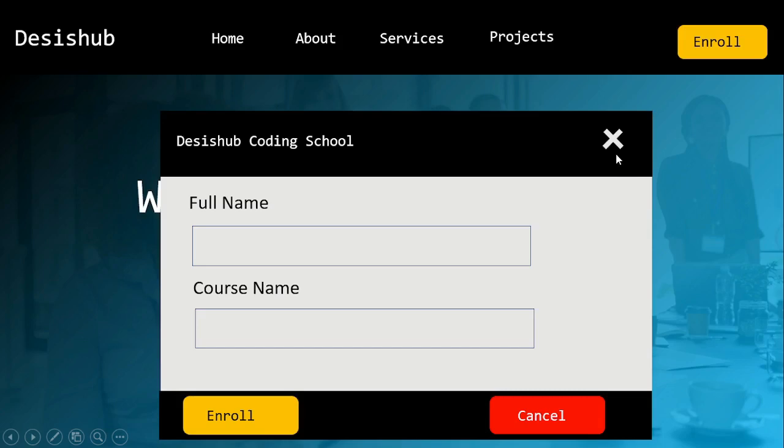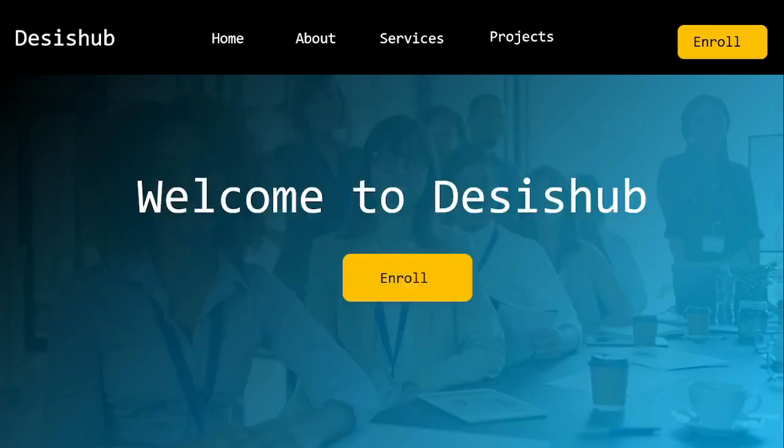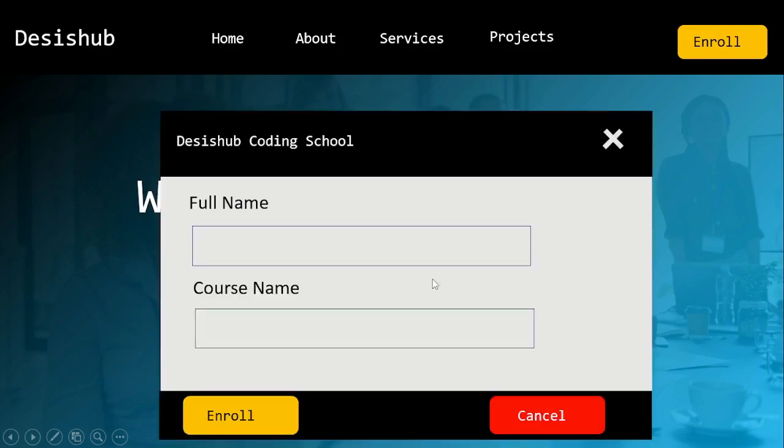Briefly, in the first place the modal is hidden. We are not seeing the modal, and that form is there but hidden. When someone clicks, it shows up, and then you should be able to click here to close it, or click here to close it.